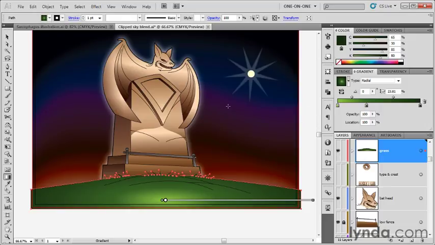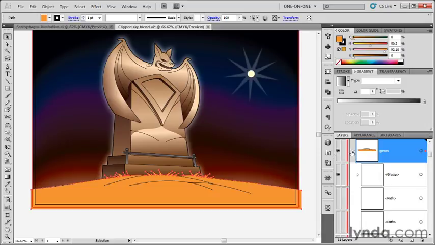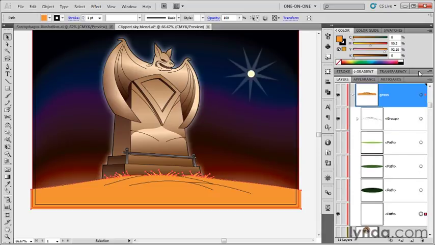All right, so having gotten a sense of what's going on here, let's replace that radial gradient with a blend. So I'll go ahead and switch back to my selection tool, and I'm going to replace this gradient right here with a flat color by clicking on the gradient swatch in the upper left-hand corner of the gradient panel, and then let's say I click on an orange here in the CMYK spectrum bar at the bottom of the color panel, and that'll just help us compare our new colors more easily. Then I'll twirl open my grass layer, and I'm actually going to collapse my gradient panel as well, so I have more room to work.